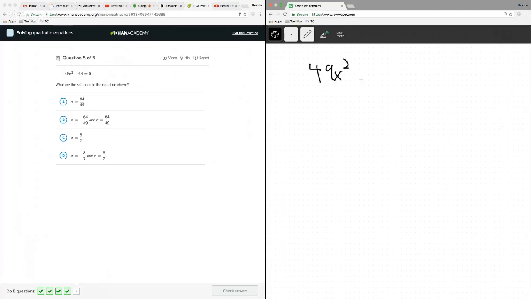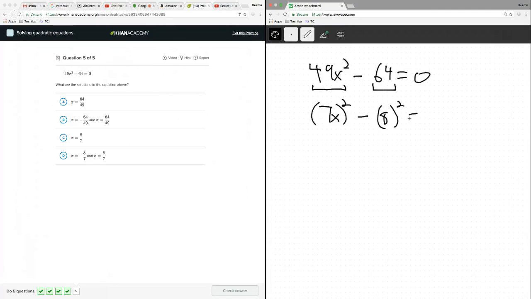49x squared. Now, what did I just notice that I didn't see initially? Right? I didn't see that this was a difference of squares. Difference of squares means we have 2 terms that are each squares of something, and then they're subtracting one another. Because 49x squared, what is that? That is 7x squared, right? 7 squared is 49, x squared is x squared, minus 8 squared.